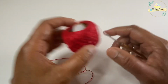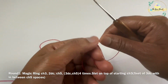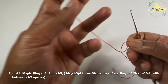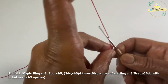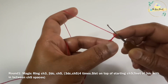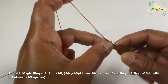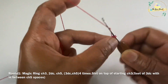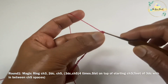So for this project I'll be using Anchor crochet thread and a 1.25 mm crochet hook. For round 1 we are going to work a magic ring, and we are going to work a chain 3 on the magic ring. This chain 3 is considered as our first double crochet, and then we'll work 2 more double crochet on the magic ring. So altogether these 3 will be considered as our 3 double crochets on our magic ring.